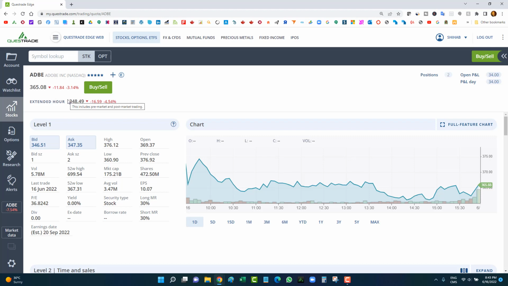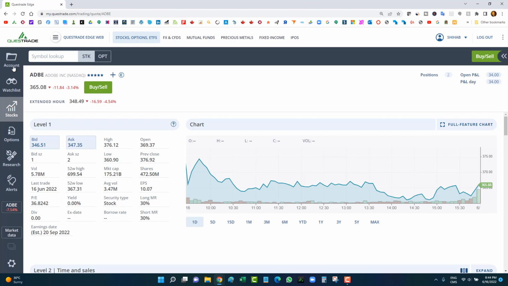All right, so Adobe had earnings, and going back to the video I made last time regarding selling an out of the money naked put on earnings at expected move and then closing it the next day regardless of what it's worth. So no rolling the put, no trying to save the trade. Adobe had earnings today after hours, so it closed at around 365.